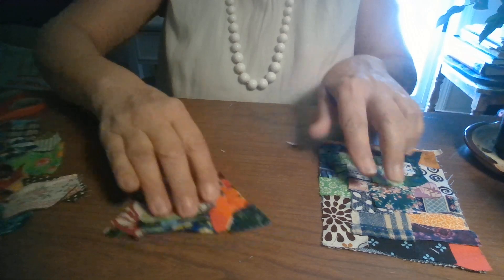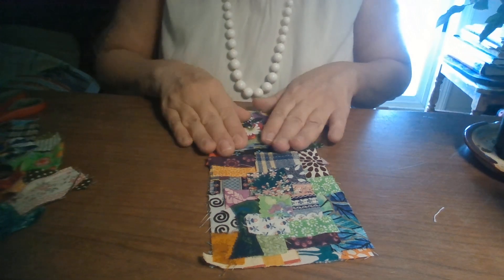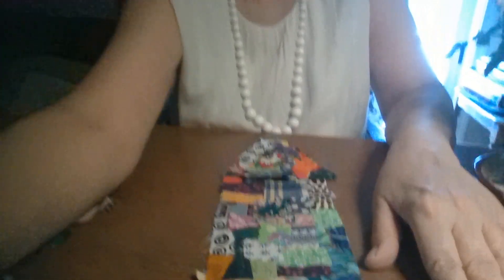So let's put our little Kawandi house together. That's super cute. The roof will be more defined when we cut that and sew. So there you go. I hope that helps. Let me know if there are still questions, because there could be a lot of questions with this — that's not unusual at all. Especially when you start sewing, you may come up with more questions. But I hope that helps. We will get to part three in the next day or so. Have a beautiful, beautiful day. Thank you.